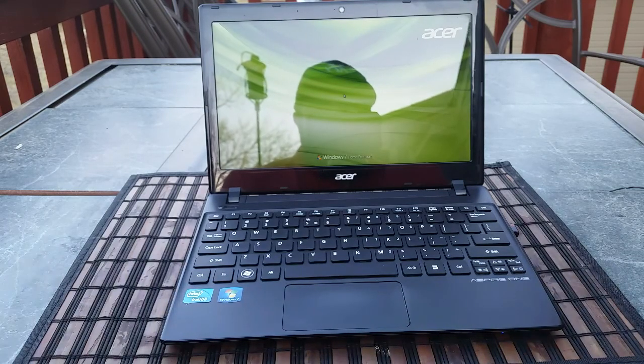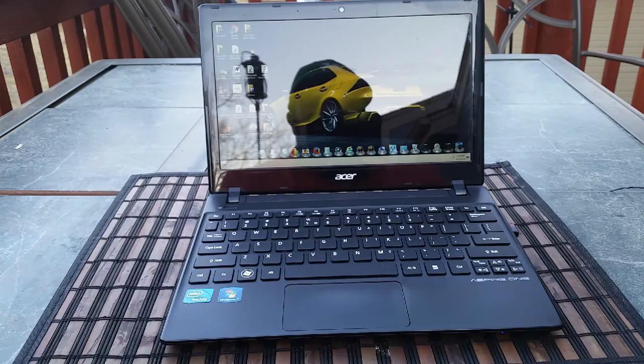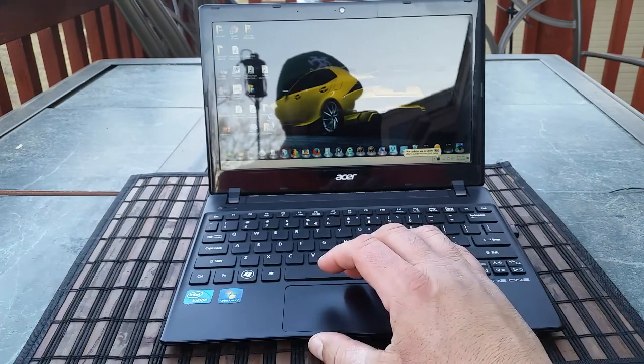As you guys can see, it's already displayed right there, the Windows 7 Home Premium welcome screen. And we should see here the desktop in a few moments. And there it is. There is the desktop. And it's showing me right here that I have some updates available. I'm not gonna do that right now.